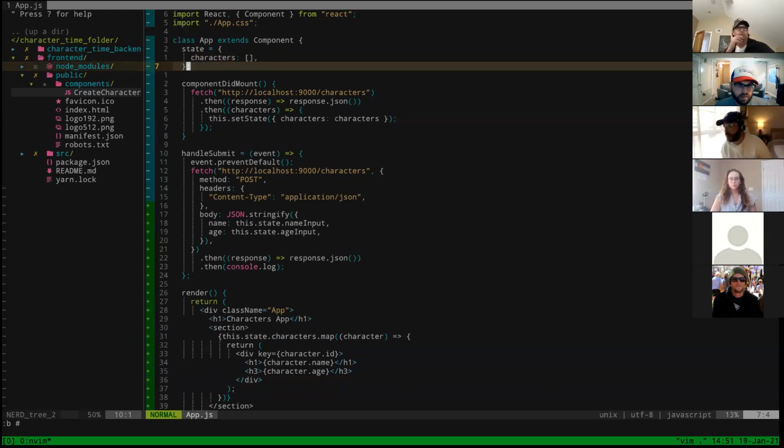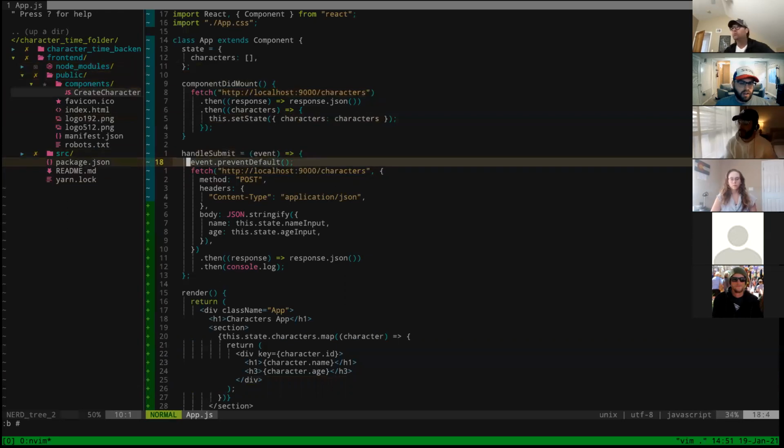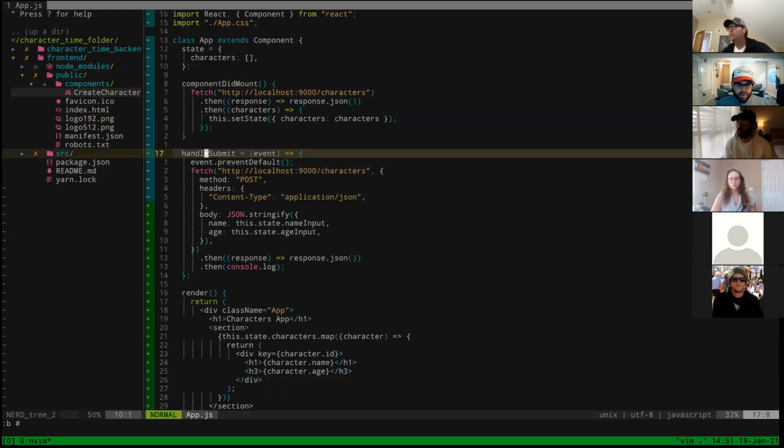Yeah, but now we don't have this .state.name input, so that handle submit in the app component is not. Yep, that's true. So now what I would do is, instead of calling this handle submit, I would change this, and it's no longer going to take in an event. Now this is going to be, let's say, add character. We'll say add character for now.